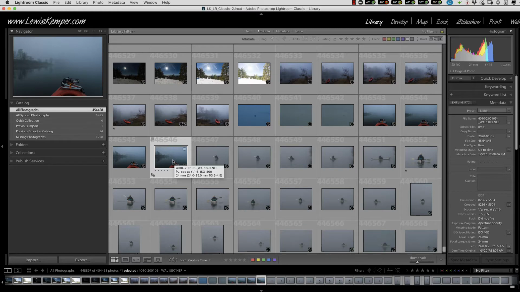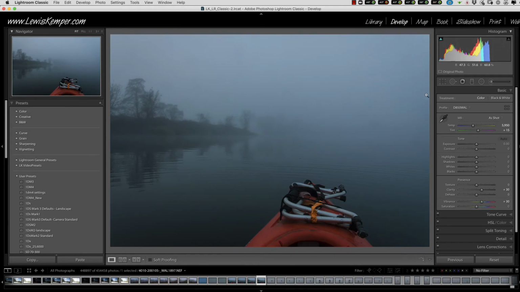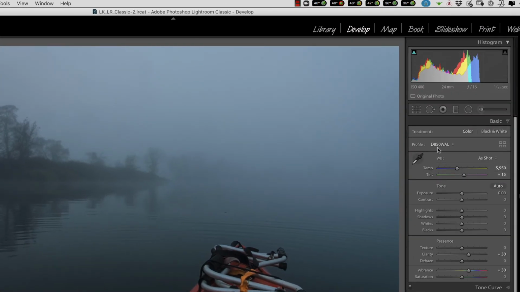With this image right here, again, I want to preserve those settings that I just mentioned. And you do that now by creating a custom preset first. So if I go into the Develop module, I want to make sure that it's using the camera profile that I made. This is the one for the WAL camera. That's the profile. I want my clarity and my vibrance settings to be maintained.